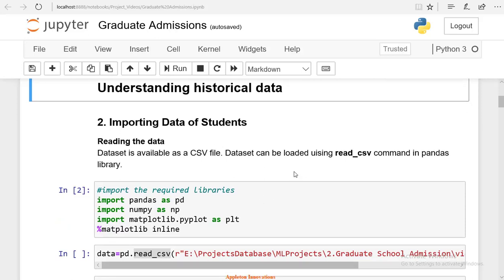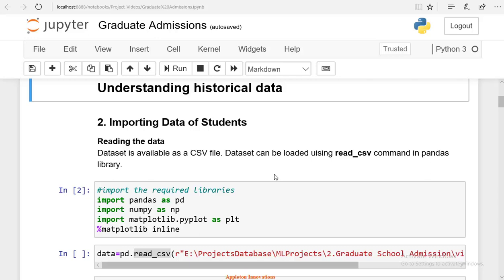Understanding the historical data. In Python, you need several modules to perform data analysis, or to understand the data. These modules come with methods that will help understand the data. For example, if you want to find the maximum in the given data, you require the maximum function. You can retrieve the maximum value of a particular variable by using the maximum function. Suppose you want to check the maximum value in the GRE score, you can check the maximum GRE score with this function. You can use the existing methods in the libraries to find some insights from the data.